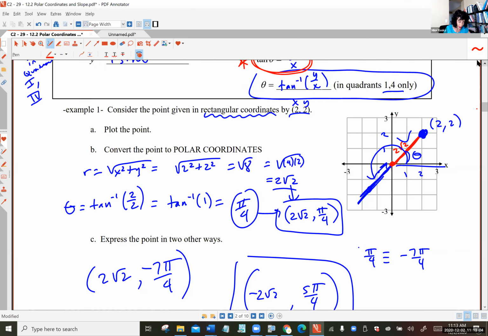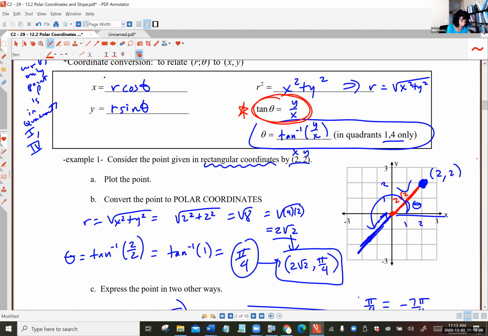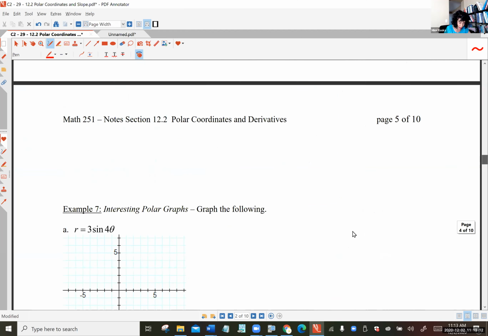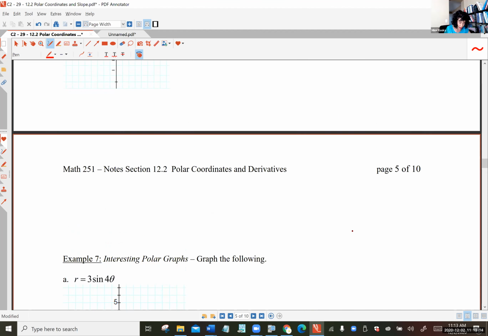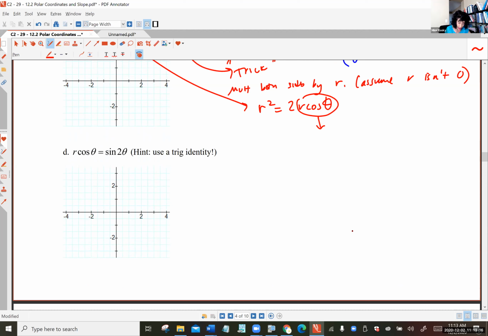So if you look here at this box, remember that x is r cos theta. So by doing that little trick, I can replace the r cos theta with x. So the right-hand side is going to be 2x. And the left-hand side, what do I replace r squared with? Anybody know?